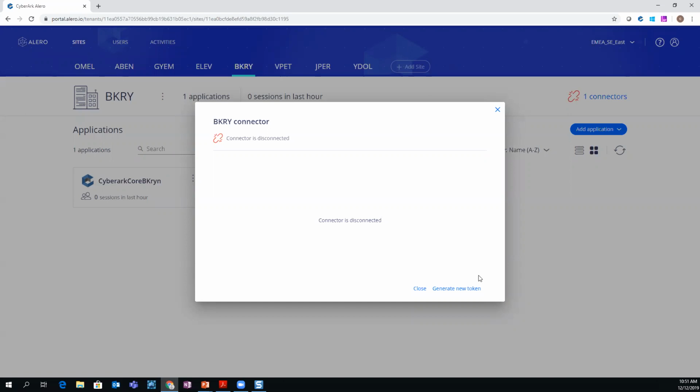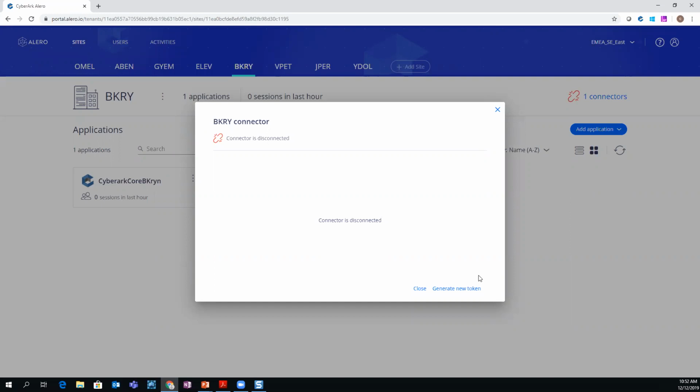You can type CLI commands of the Alero connector, and one of them will be init, where you specify init and copy-paste this generated token into the Alero connector. What is also interesting, in Ubuntu you will have a QR code provided on the desktop, and you need to use your Alero application as the second factor of authenticating the Alero connector, to confirm it is really working with the proper site in your infrastructure. And basically, if you do it, you are set up, you are fine with the installation.